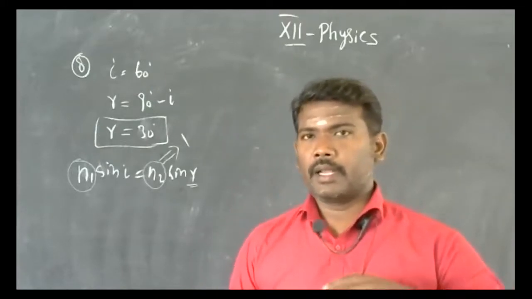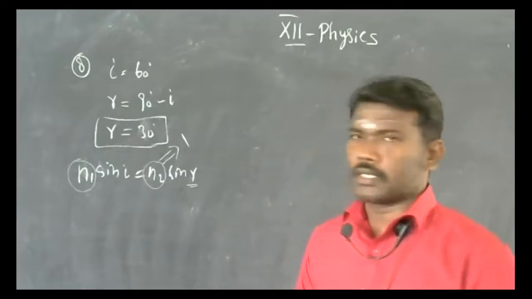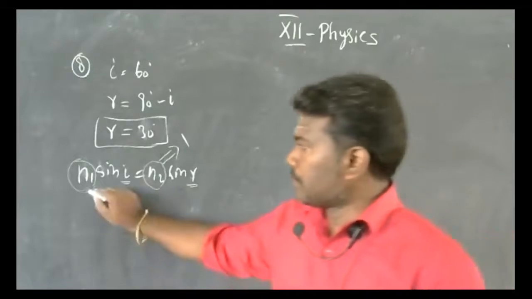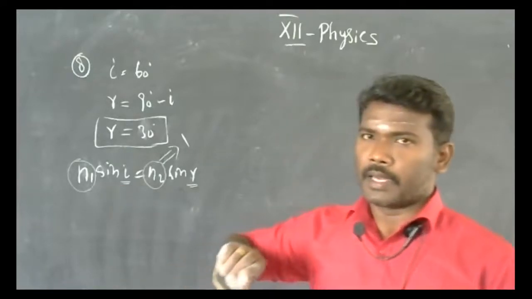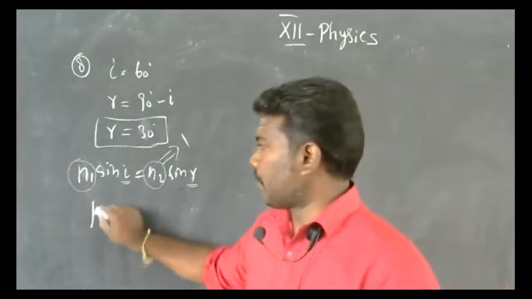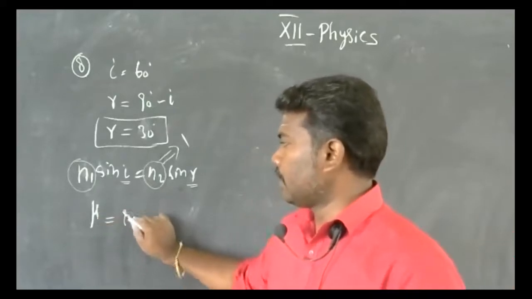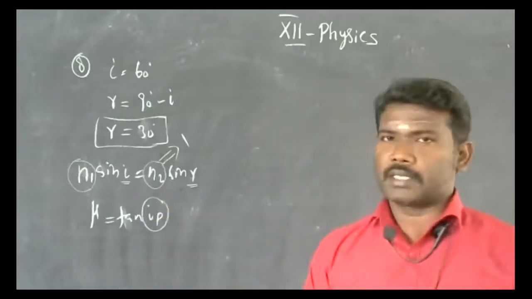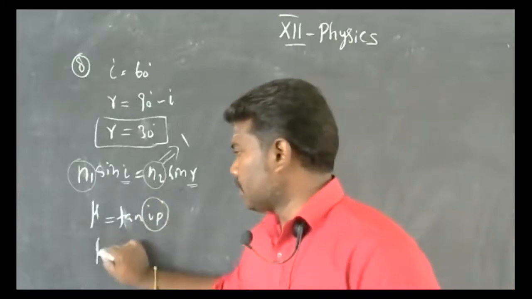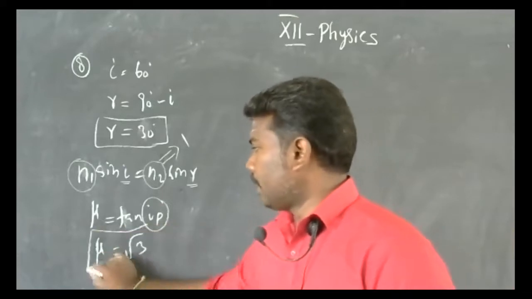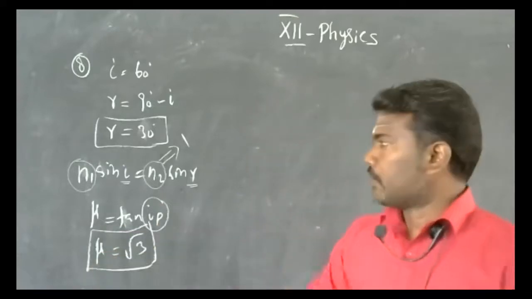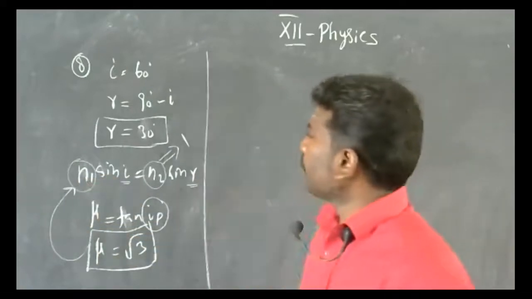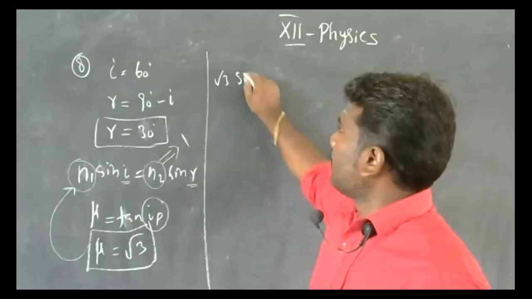So the refracted ray traces the surface which is separating the two media, and I value is also a known value. So first of all, I am going to calculate the N1 value, refractive index of the denser medium, by using the formula Brewster's law, mu is equal to tan IB. IB value 60 degree. So tan 60 is nothing but root 3. Tan 60 is equal to root 3. So now I am going to apply the mu value into the Snell's formula. So root 3 sin IB.